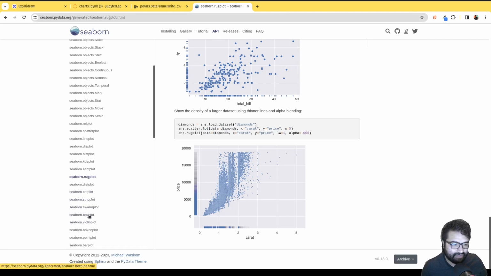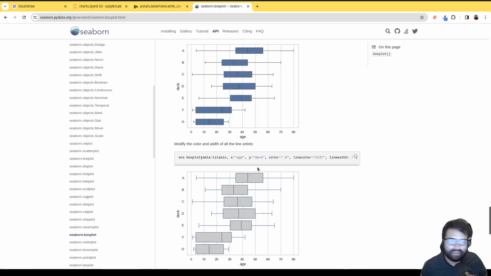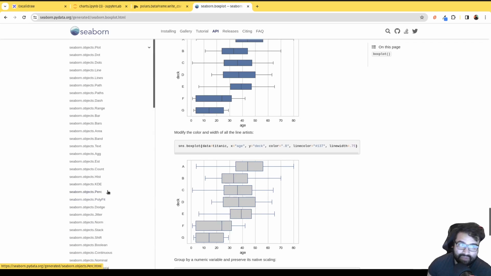Okay, and there's a whole bunch. Let's say box plot. Okay, and it just depends on what kind of chart and how you want to visualize it. But Seaborn has a lot of different options for you to create the visualization you want. You can start off with line and bar charts and then expand from there by reading the Seaborn documentation.